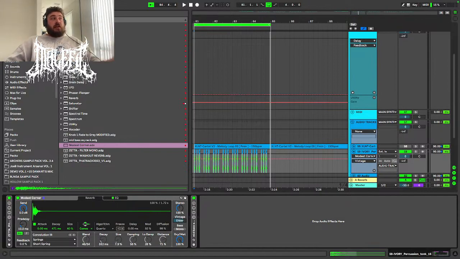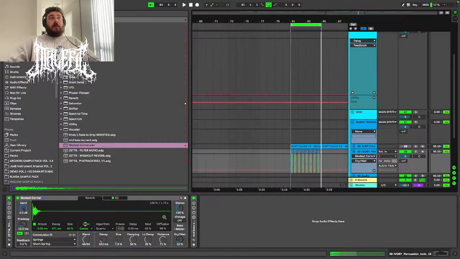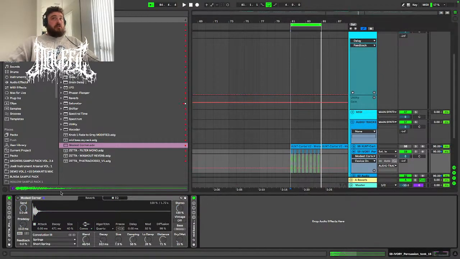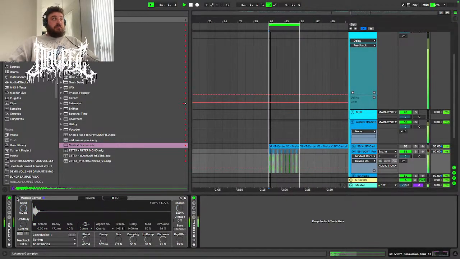But some people are a fan of it. I don't like it. And again, same thing, dry wet down to 50% or lower. I usually start with 50%, but for this, I'm just going to start around 15% and work my way up if I need more. Yeah, so I'll do a before and an after.